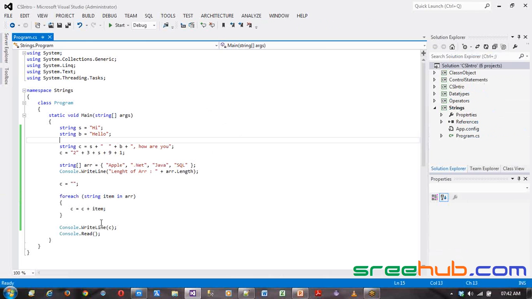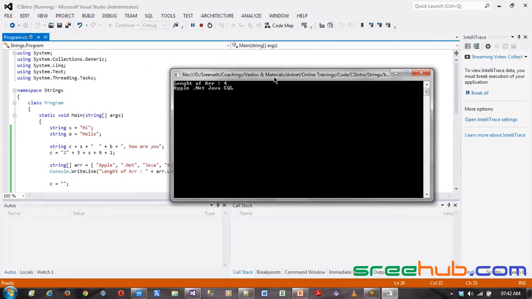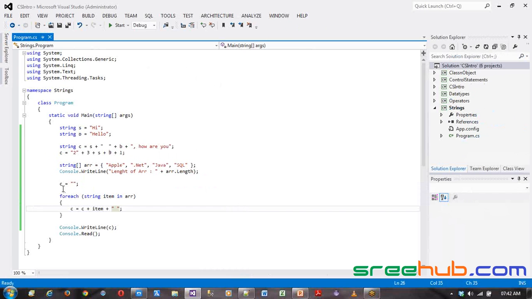Now here, if you want to format, yes, you can also format. Let's say after each item you add, I want a single space. You can do that, and now you can see it will be formatted. Now what I've done is write so many statements to create a single string out of my arrays. Think about if I have many words, then obviously the execution may take some time.